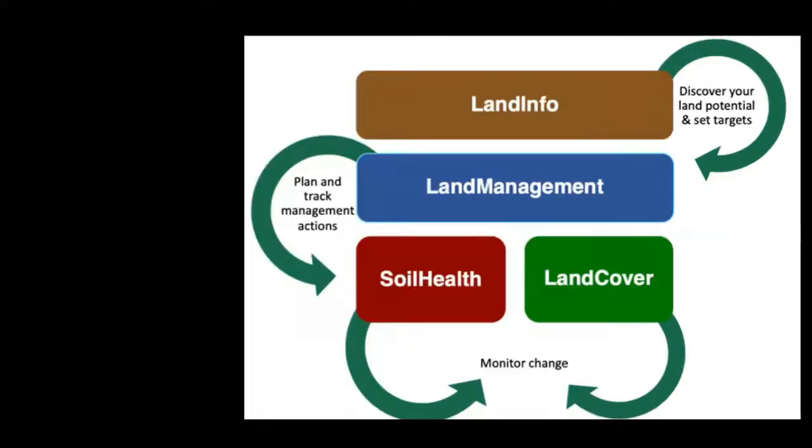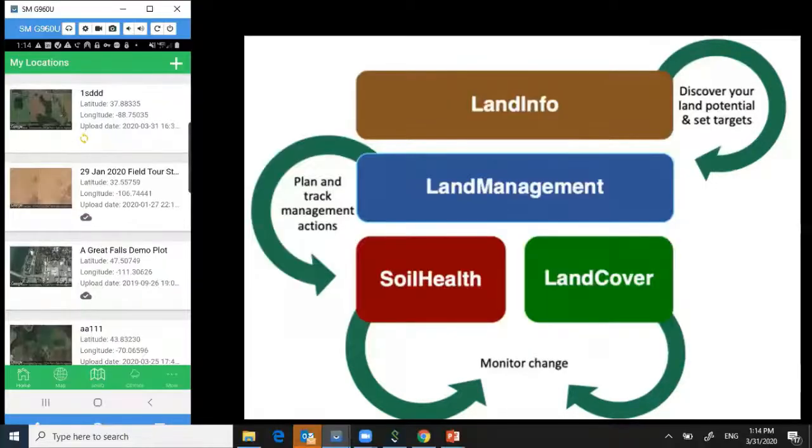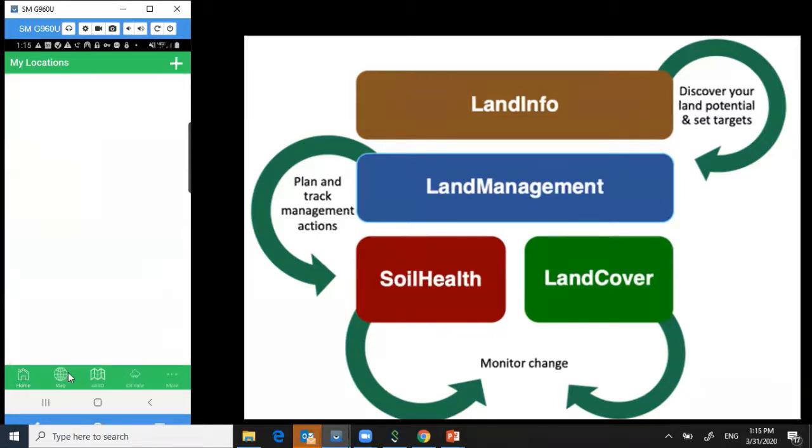So what I'm going to do now is jump to the app itself. This is what it looks like after you've entered a few plots. You can see we take a little screenshot of the location and provide it for you. This home screen has a number of things on it. We've got a plus button up here where we can add a plot, the home button, of course, which most apps have, a map, and so forth. And I'm going to tap on that map right now.